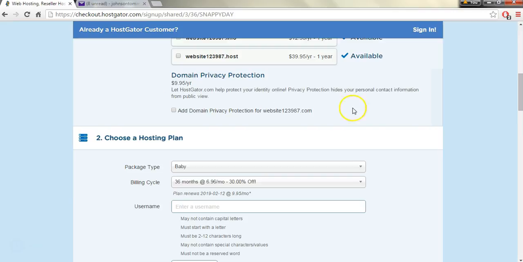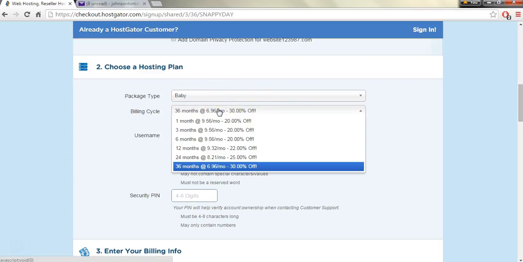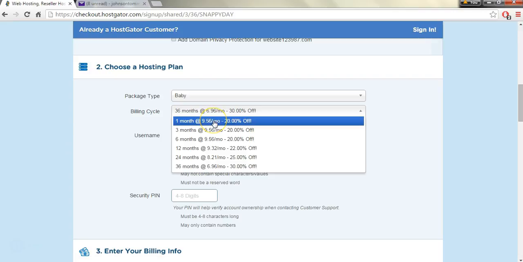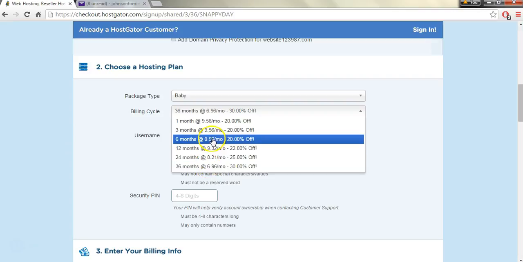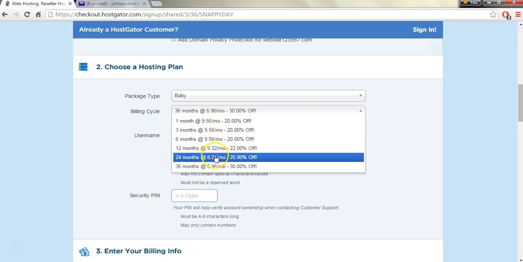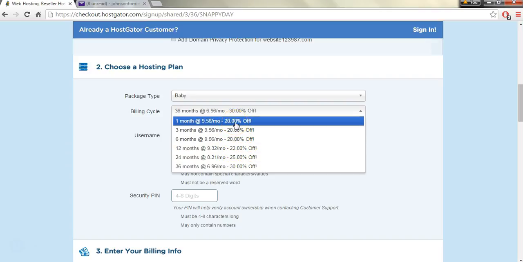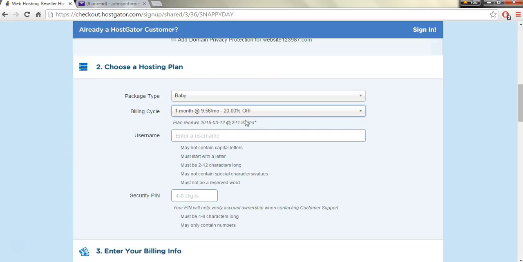So next we'll go down to where it says choose a hosting plan, and we're already in the Baby package as we talked about, and it gives us a variety of billing cycle choices. We can go from anywhere from 1 month up to 36 months, and I actually have two different coupons that I'll give you when we're down at the bottom in the checkout form that can give you a better price. I'll give a 25% discount, which will give you a better price for everything up to a year, or you can get a 1 cent for the first month coupon if you would like, and that's a great way to test the waters and see what's the best thing for you. So I'm going to just click the 1 month for now.